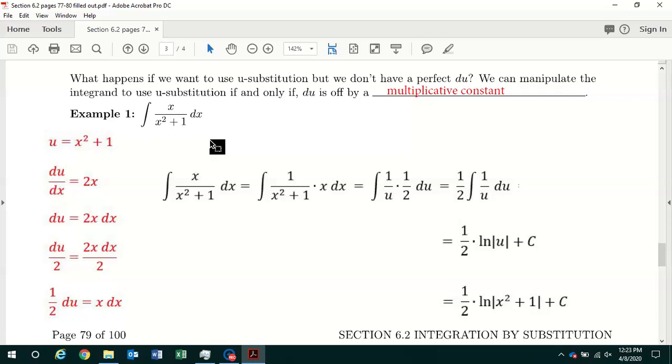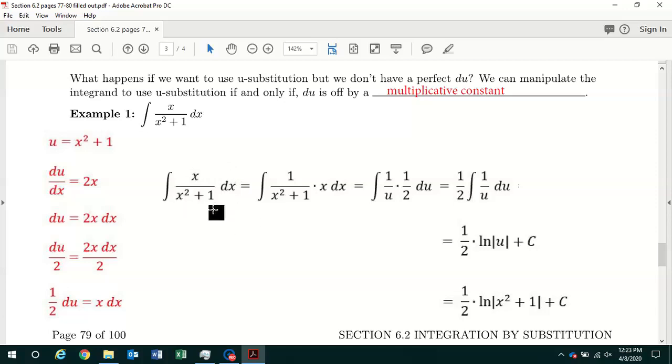We set u equal to the denominator x squared plus 1, so the derivative of u with respect to x is equal to 2x. Now we multiply both sides by dx, and we get du is equal to 2x dx. And since we have the x dx, but not the 2, we divide both sides of this equation by 2, and you know dividing by 2 is the same as multiplying by 1/2. And so on the left-hand side we have 1/2 du, and on the right-hand side the 2's cancel and we're left with x dx. So we're going to substitute 1/2 du for x dx.